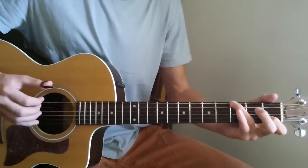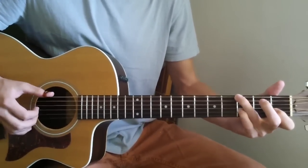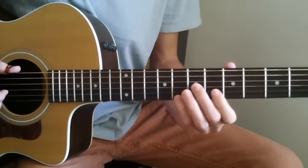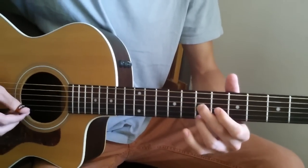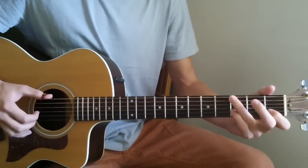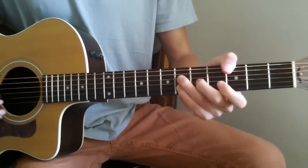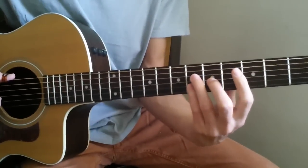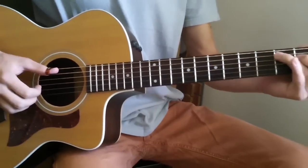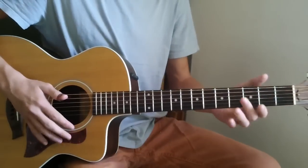We change the bass. Change again. Okay? Then it's the crazy Tommy Emmanuel chord that may be played like this or like this, and then you see the bass just going backwards.